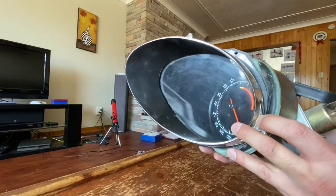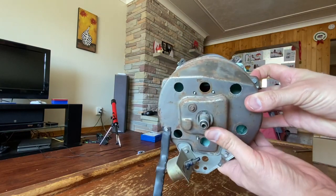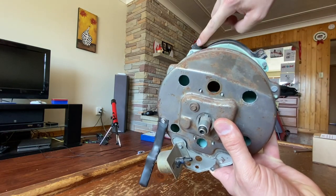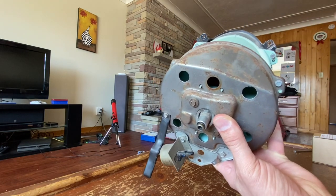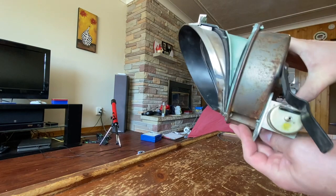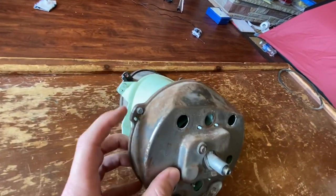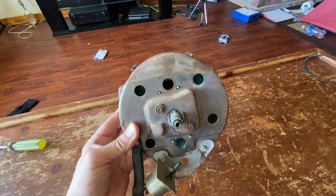Okay, we're back inside. When you were pulling this out of your car, there are two bolts on the back - not those ones, those ones there - that hold the panel with all the gauges in place, and on the bottom there was one screw. So it wasn't too bad to get out. The first thing we're going to do is unscrew three screws on the back - they're a quarter inch.